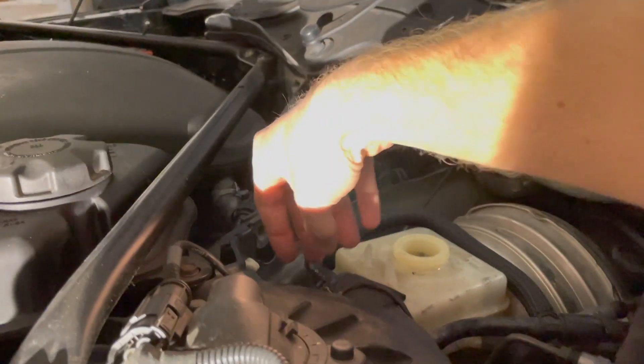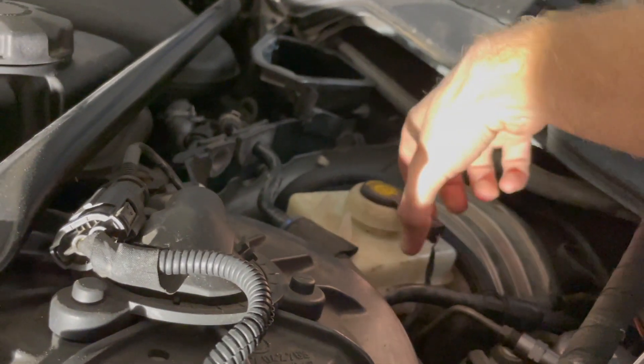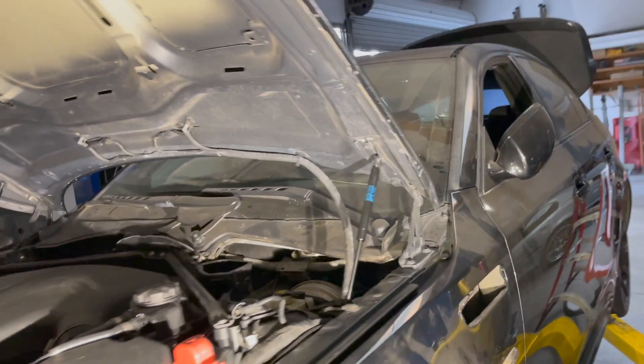We just put a new battery in the car yesterday — healthy 12.6 volts all throughout the car. I can charge that up to 13. Just put this cap back on so we don't get any bugs in there. I think we're going to need a different DSC module in there — that'll get rid of some of the errors. But two errors I fixed today.